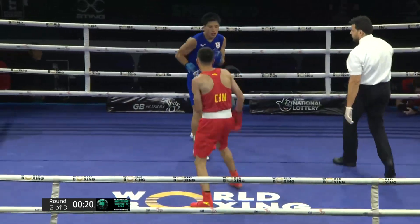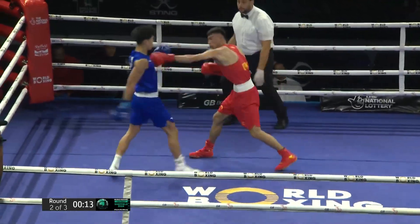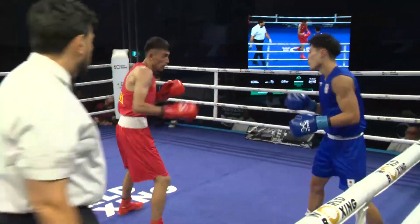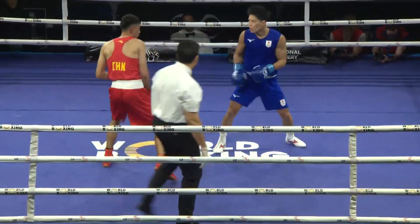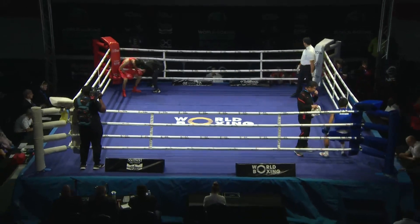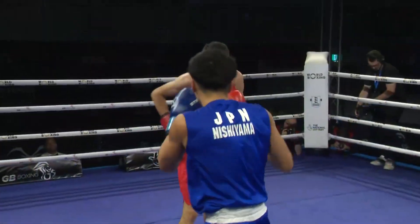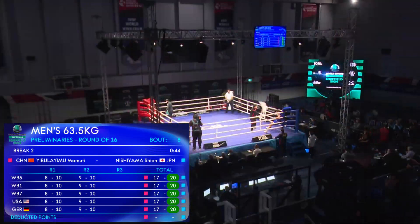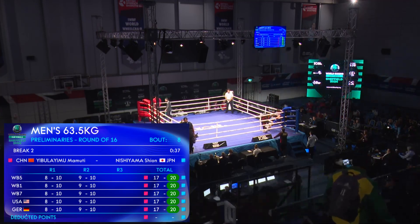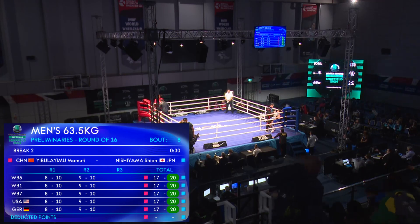Good work again — he's so slick. He's in cruise control now, the Japanese fighter, just seeing his way through the round. He knows he's won this round quite comfortably. Better round from the Chinese fighter, but I still go for the Japanese fighter — he just looks so confident. He keeps glancing at that big screen; I'm not sure if he's admiring his own work or checking how long is left in the round. Winning all five judges just by a single point in that round, but he has opened up a three-point lead on all five judges' scorecards.